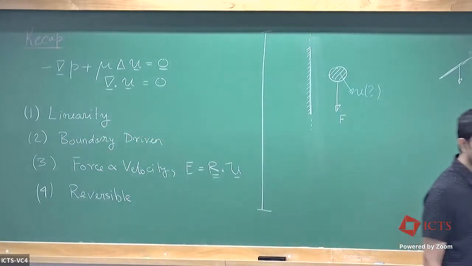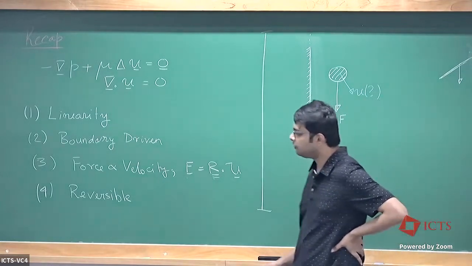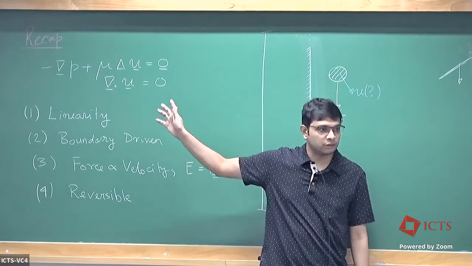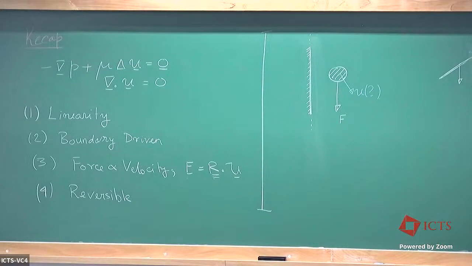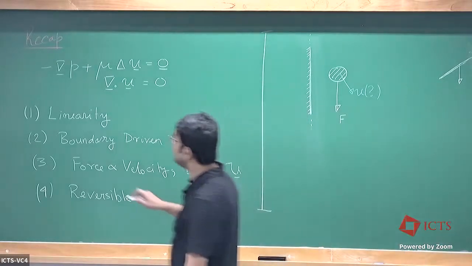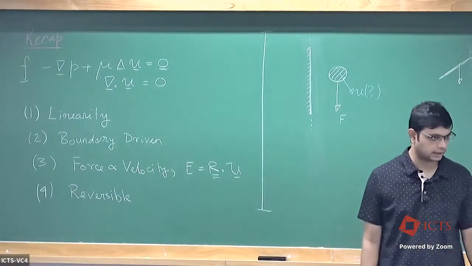Yes? But do we need to add a gravity term in the radius? Okay, that's a good question. In this problem, you don't need to add it because it's the particle that's getting forced. Suppose the fluid is also getting forced. Suppose there is gravity and the fluid is also getting forced, then you need to add it. Otherwise, if it is just a particle getting forced, you can think of this problem as there is some velocity u on the particle that's driving the flow. But you are right, in general, these equations should be augmented by the fact that there is some external force. This is force per unit volume acting on the fluid. That's correct.